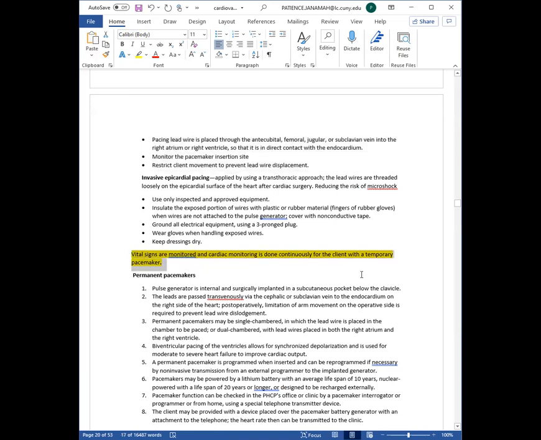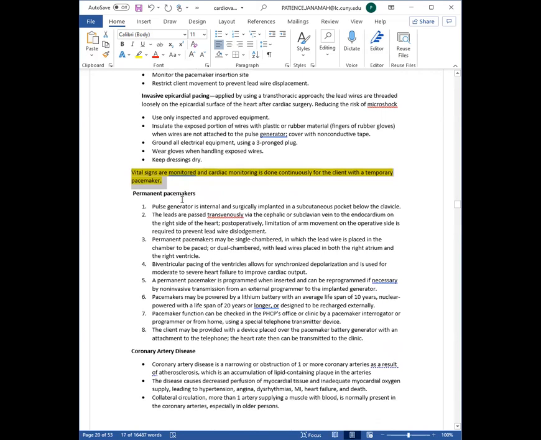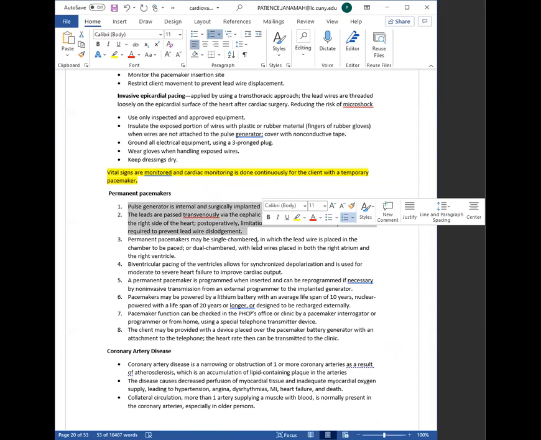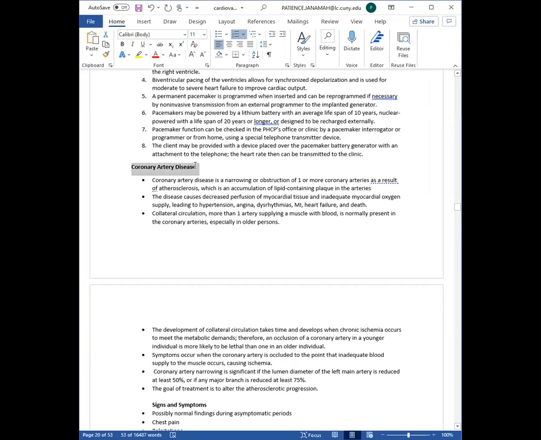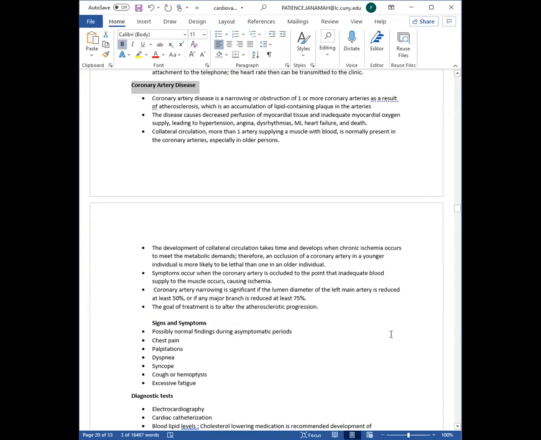Now, the vital signs are monitored and cardiac monitoring is done continuously for clients with a temporary pacemaker. So that's the temporary one. For the permanent one, they roam with it. Like I told you, they feel good. It's part of them now. They're going to do it for life. So they carry that permanent pacemaker for life. So you can monitor your vital signs every minute, but you just feel good and you go home with it. But the temporary one, the patient has it for temporary reasons and they are working on either reversing the cause of it or giving the patient a permanent one.